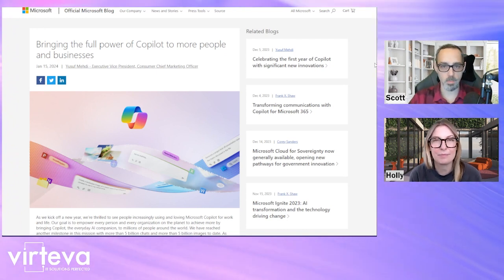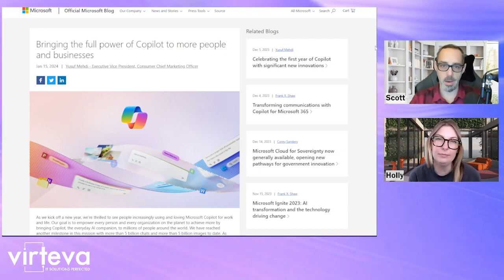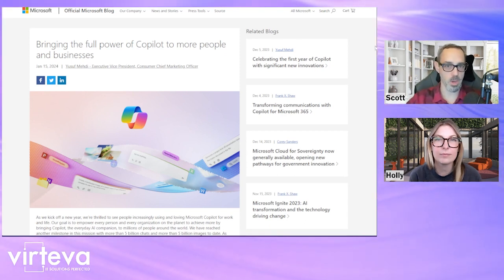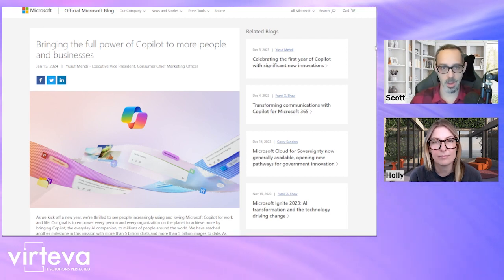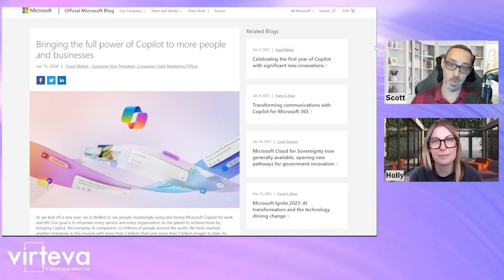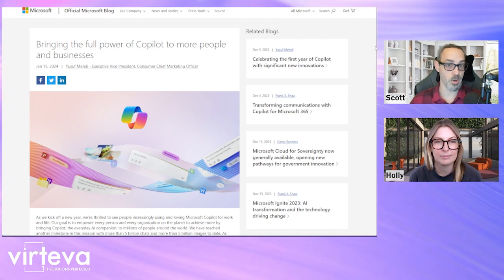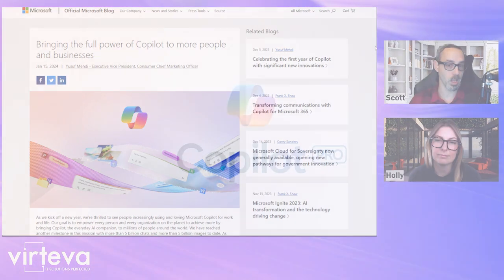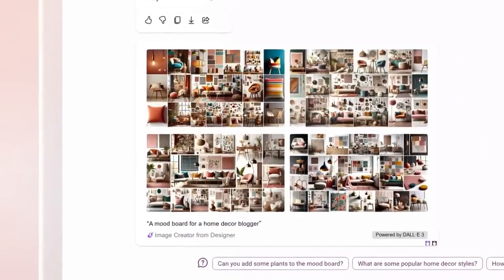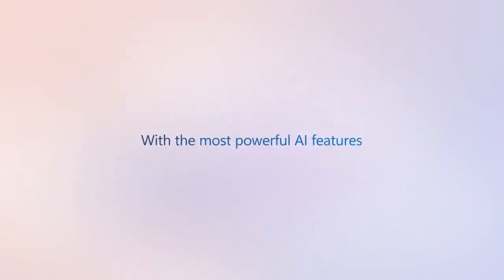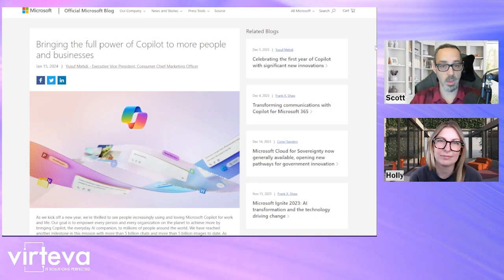Okay. So the first part of the announcement is that we talked about this a couple of weeks ago on the podcast about why didn't they rename Bing Chat Enterprise to Copilot Pro, which sounded like it was going to happen, and then they decided not to do it. Well, the reason why they decided not to do it was because there actually is a product called Copilot Pro, and that is the consumer version of Copilot.